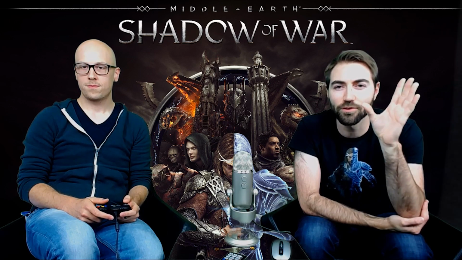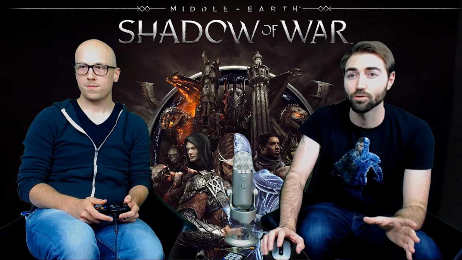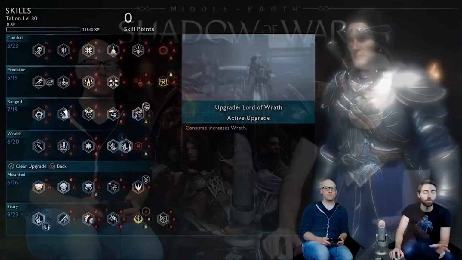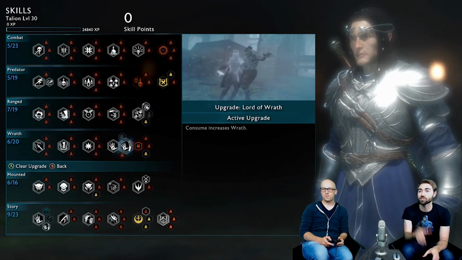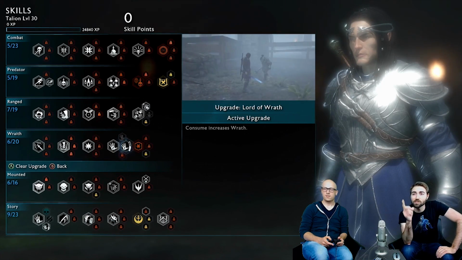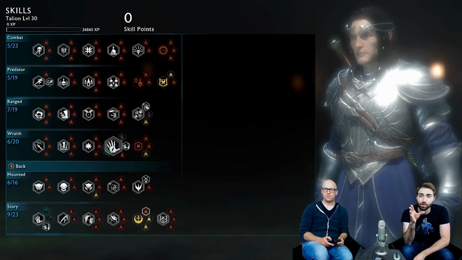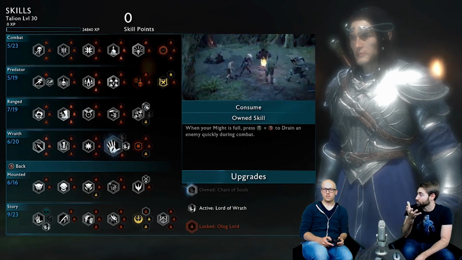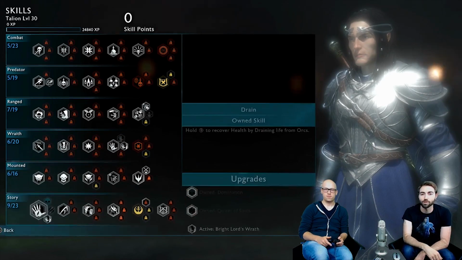Now, specifically, we had extra augments, and we're going to show you these augments real quick so that you're aware. Go ahead and show them the change from Elf Shot and the change to Lord of Wrath. Perfect. So you see, we're using Lord of Wrath, which is now your Consume will increase Wrath. And then let's show them real quick that there's also the Bright Lord's Wrath, which is on Drain. All the way left and all the way down real quick.